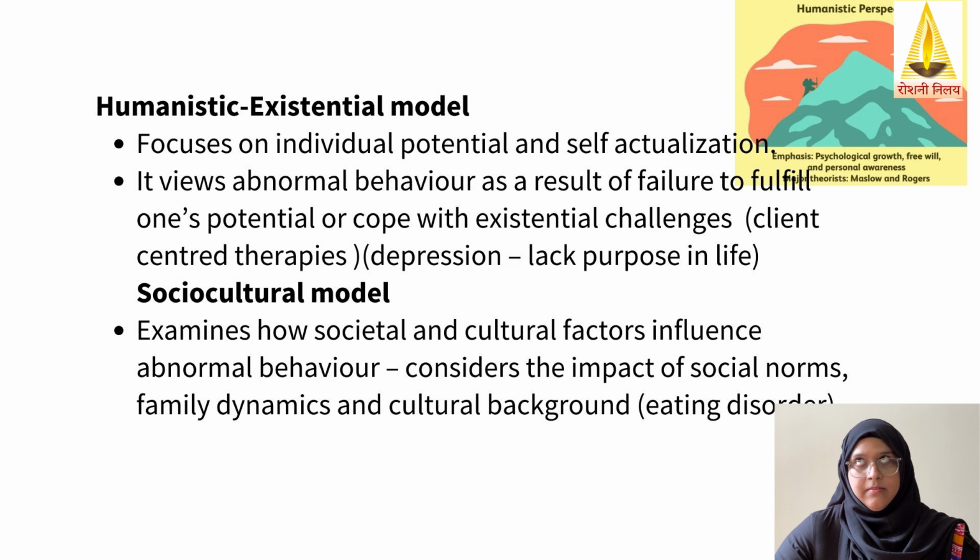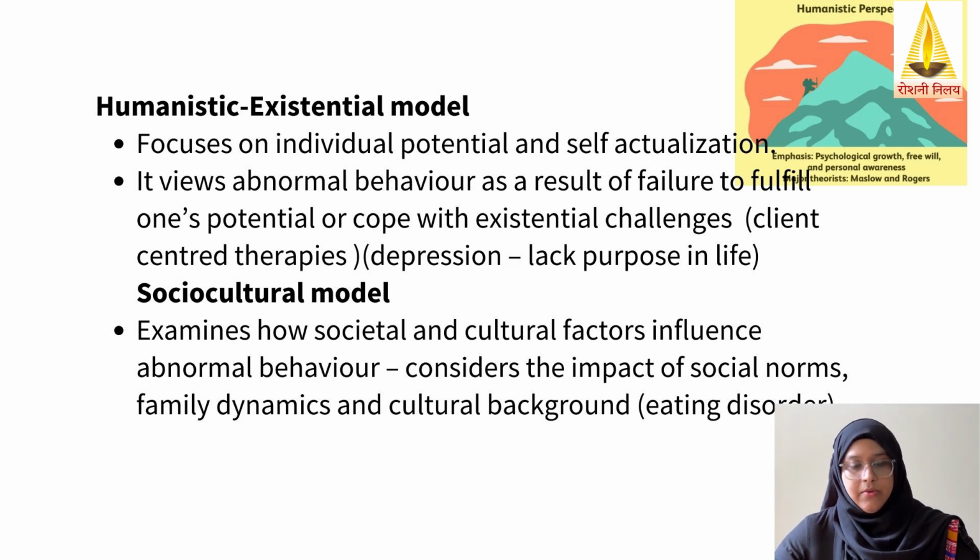Then we have the humanistic and existential model, on which not much research has been done, but it gives a brief understanding of individual abnormality. It focuses on individual potential and self-actualization. If we are not able to reach our potential, or if we have self-defeating ideas about ourselves, this could lead to abnormality.